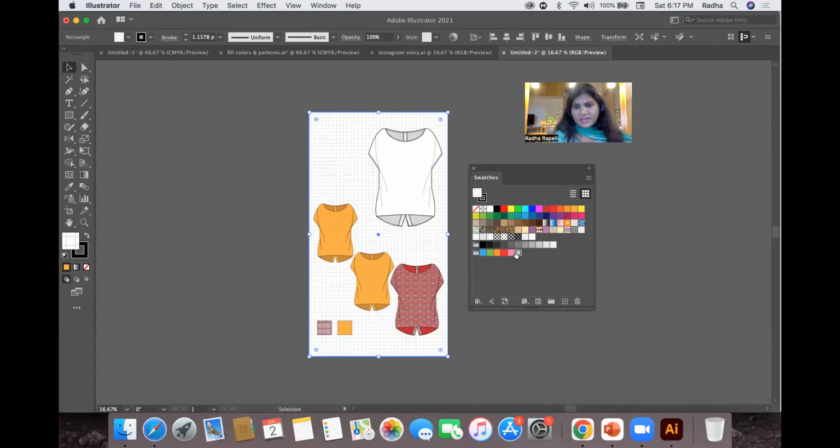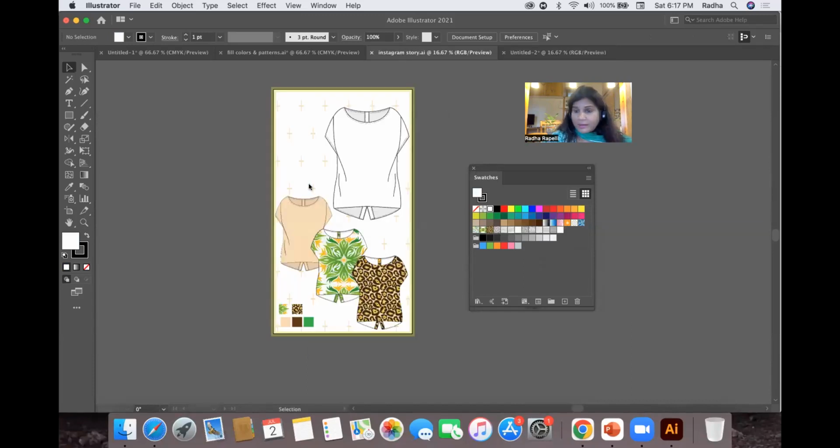Okay, you can use any colors also. If you're not liking any pattern, just use colors otherwise. Use any colors, use any patterns, and place it properly. See, I have done it this way. You can place it however you want it. Use the swatches. I've added pattern here. I've added one rectangle with outline only. Just add one rectangle with outline if possible. If you can do it, just make it more presentable.